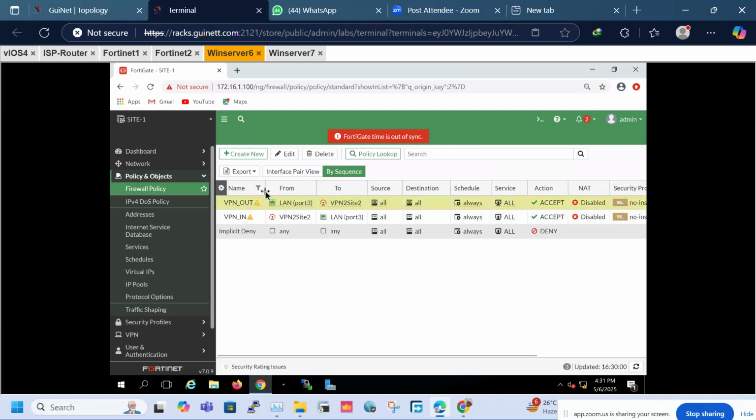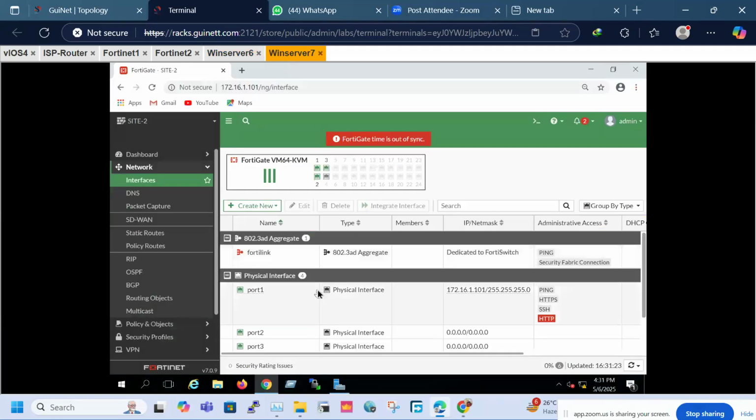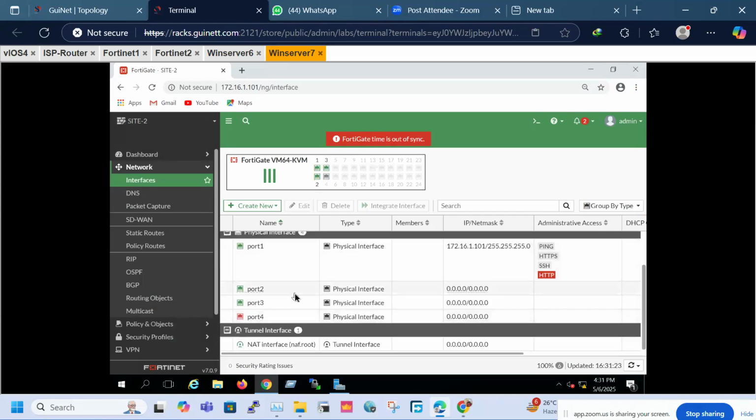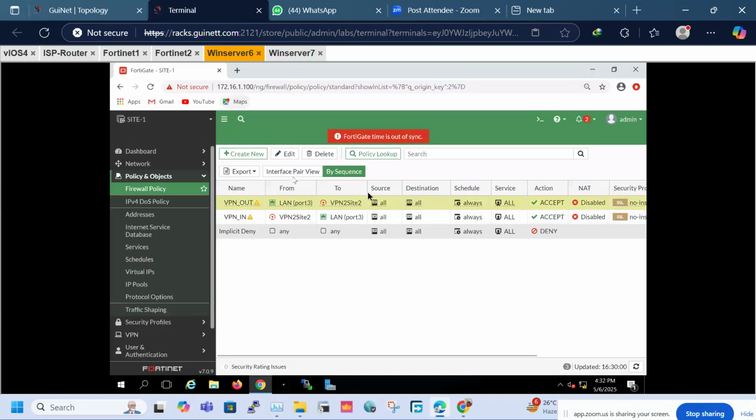Sorry, your voice is not clear. Can you please show where the no-NAT is, like Sendur mentioned in that policy? Okay, you want to see the policy?